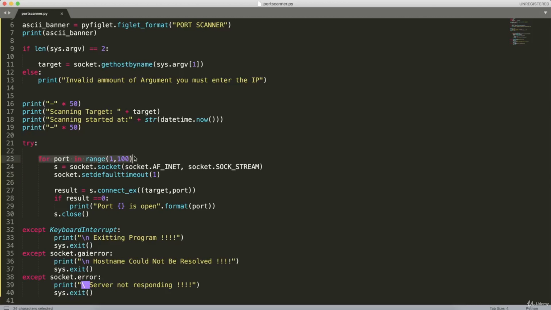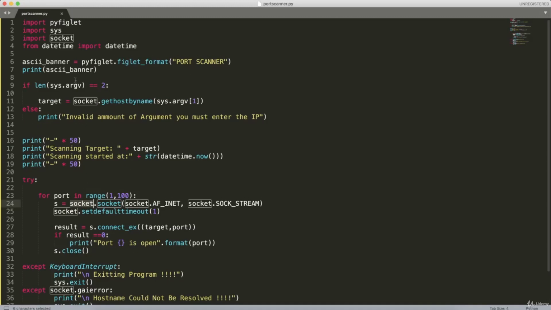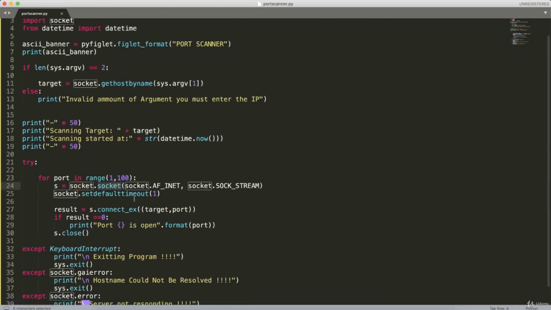So we started with the for loop, and we will start from 1 to 99. Now here we open a variable, and we called it s, and inside it we used the socket library dot the socket function. This is a function from the socket library, and here we defined the socket that we want to open. The socket is like a bucket, imagine that. We defined the criteria, the standard we want our connection to be with the other end, and we define that it is to be AF_INET and SOCK_STREAM.